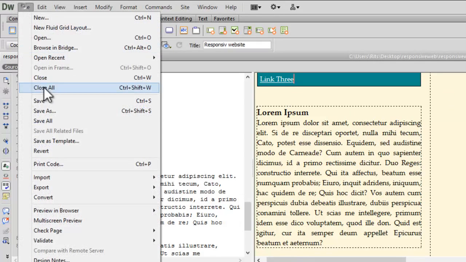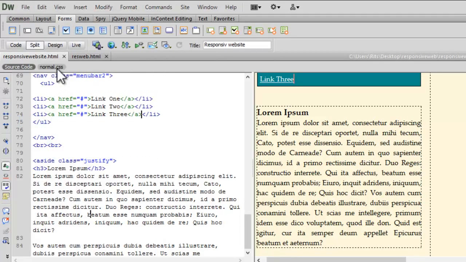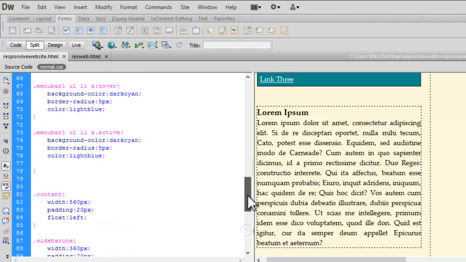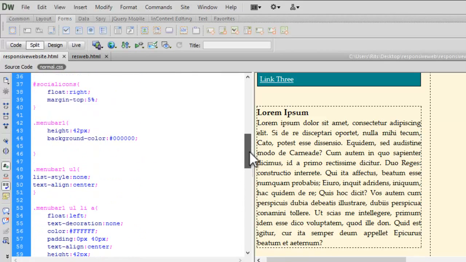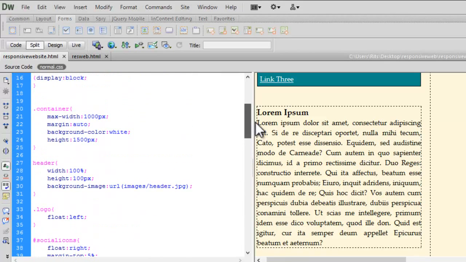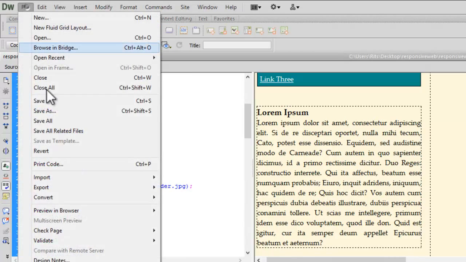Now, as I have told you, I will remove the height from my container. It was just for alignment purpose and just to be visible. I have just removed it.